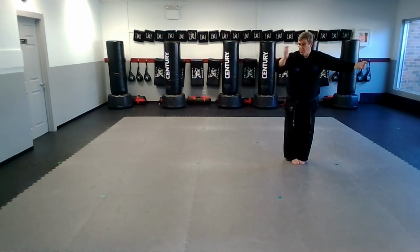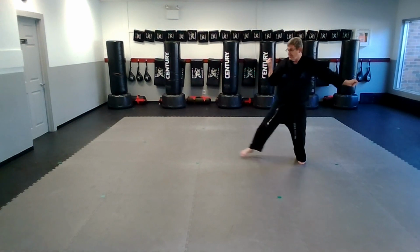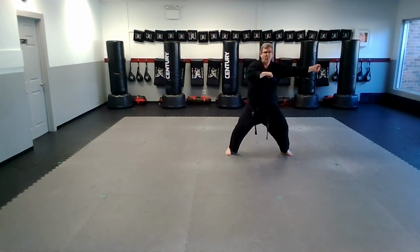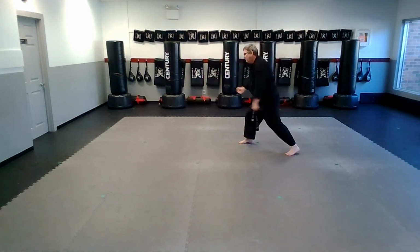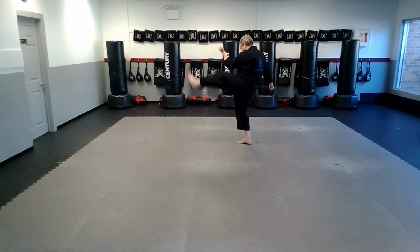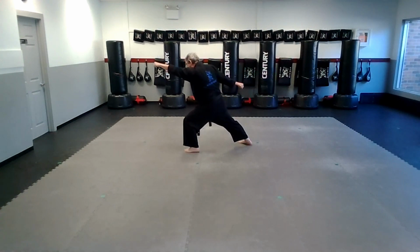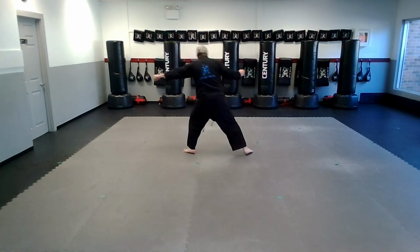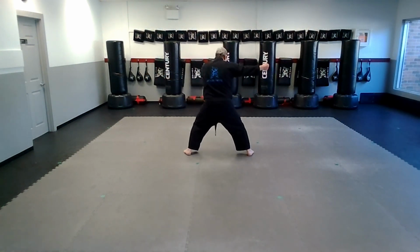From here, 1, look, step out, punch. 2, back to our horse stance, check position. 3, back fist, rising punch. 4, scooping block. 5, front kick, and lunging in with a left punch. 6, when I shift back, my right leg shifts back, right hand comes up to a vertical fist, left hand comes back to the center of my chest.